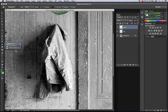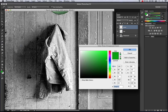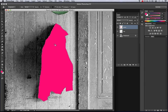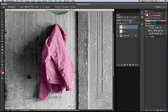It's hidden underneath the gradient tool. So the gradient tool's here. You hold down the gradient tool and go to your paint bucket and pick a different color. And just click on it once with your paint bucket. It just floods it in. Command D gets rid of the marching ants. And then turn your opacity down, and you've got a pink jacket.